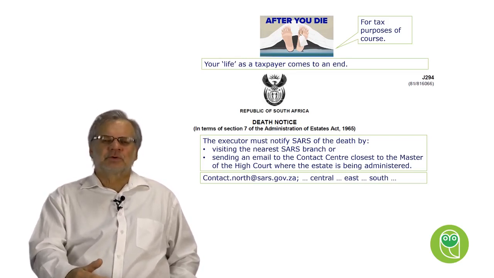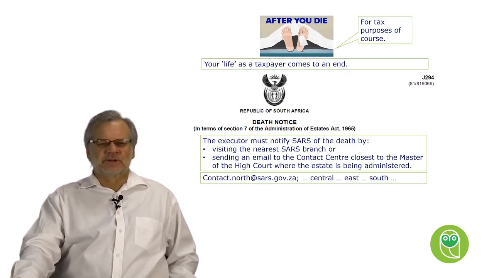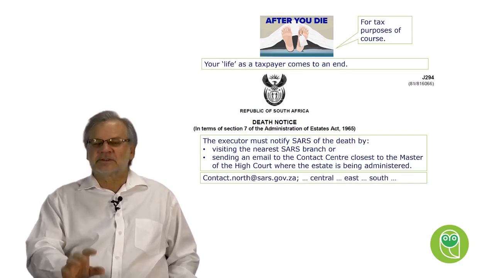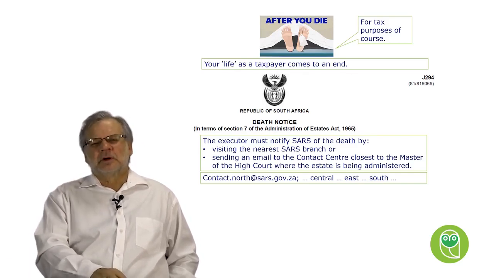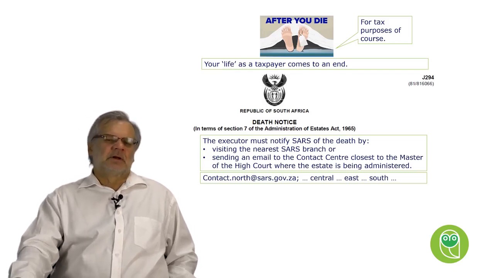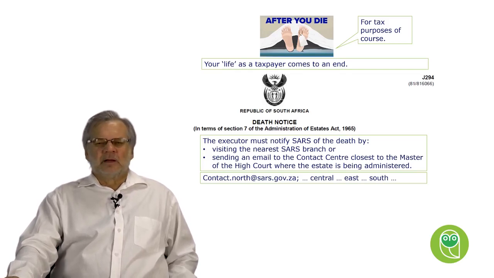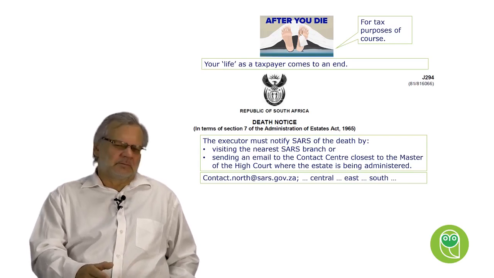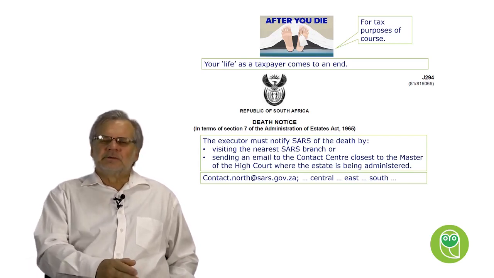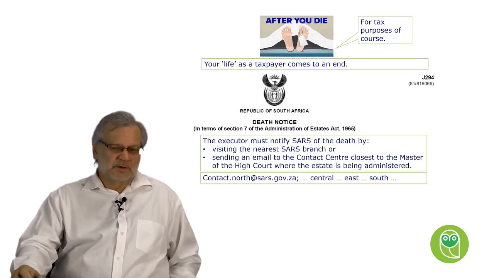And I'll stress the importance of doing this throughout, when we get to more detail of how this is affecting your tax liability to SARS. So very important, there's an action from the executor. It's necessary to alert SARS to the death of the person. Now, there's a timing difference here because it takes a while, in many estates, to get the executor appointed. So often the reporting is done by the tax practitioner or by family members.